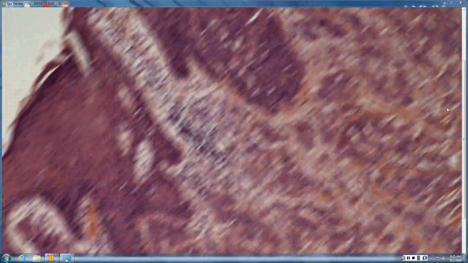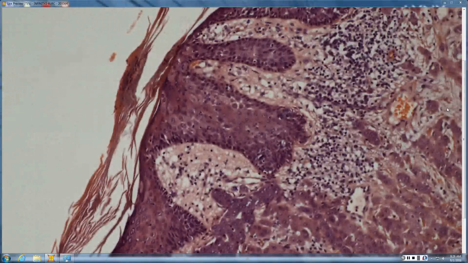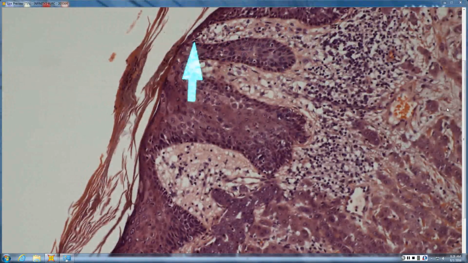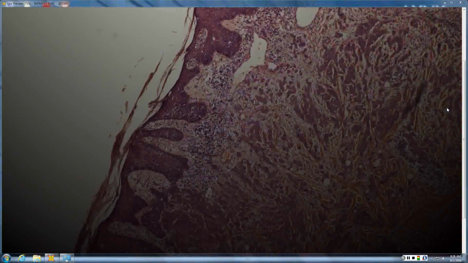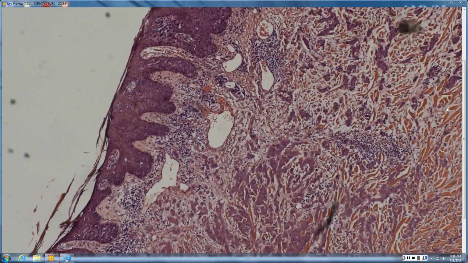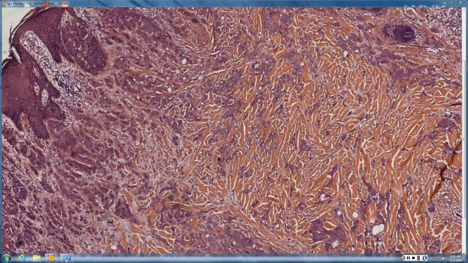So let's go back to the top. Okay, so maybe a little bit of an eyeliner sign there. So some atypia as well, kind of going up. So what's your differential? For the eyeliner sign, I would think of Paget's or Bowen's. And then this one is definitely giving rise to some kind of nasty carcinoma.